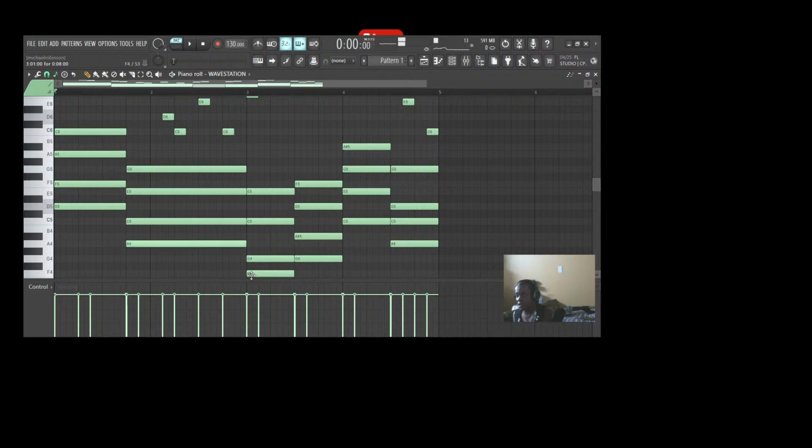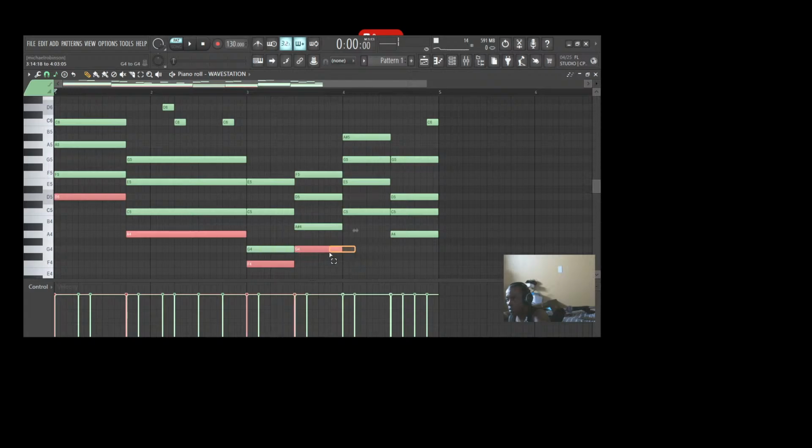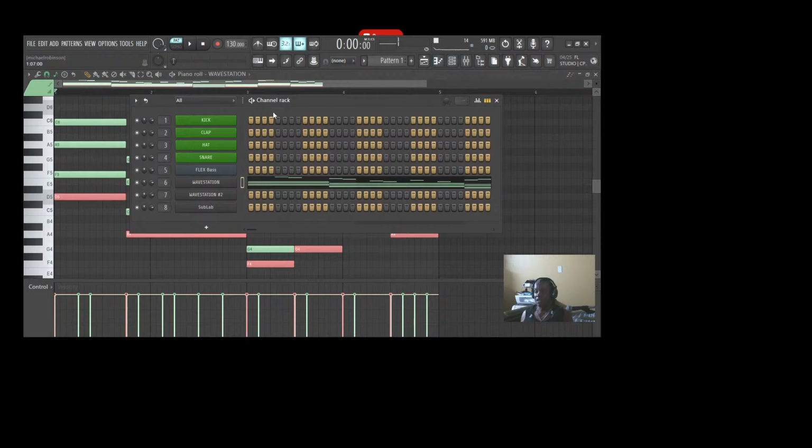Okay. And this one. All the bottom notes. Okay. You're gonna press Control and C to copy. That's your bass line.